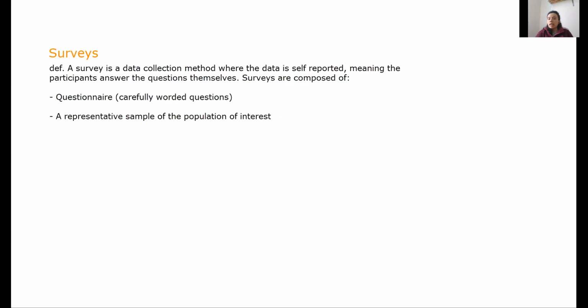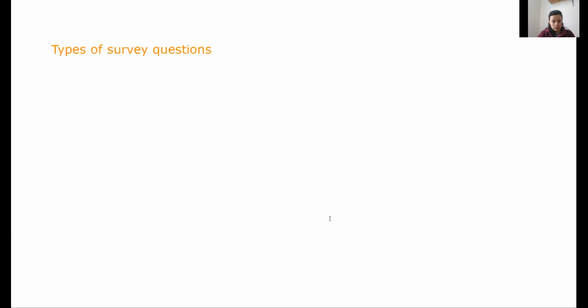So in order to have a good survey, you need to have good questions. And the questions that you can ask in a survey can have different types, right? So there's different types of questions that you can ask in a survey. I think that's the next slide that I had prepared. Yeah, so you have the types of survey questions. Survey questions can be open-ended or closed-ended.